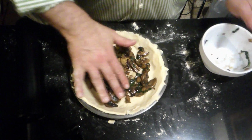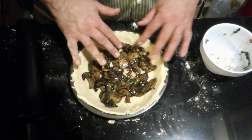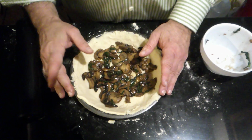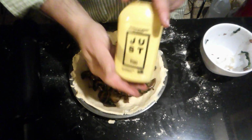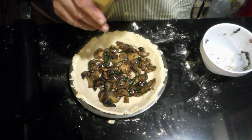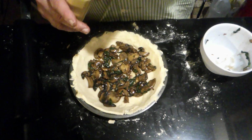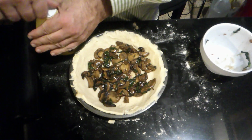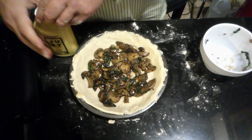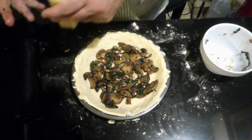So what I just added was the mushrooms and spinach mix. It was about a handful of spinach added to cooked mushrooms, and that is the just egg, which is going to be the egg basis for our quiche. We're going to cross our fingers and see how this comes out, but you've seen the finished product at the beginning, so it looks damn good.